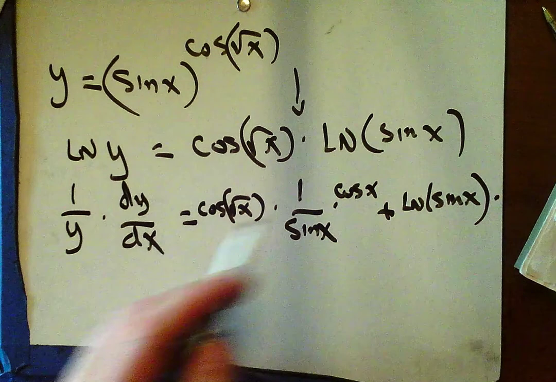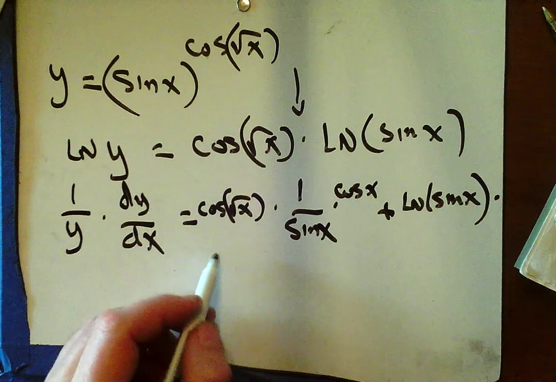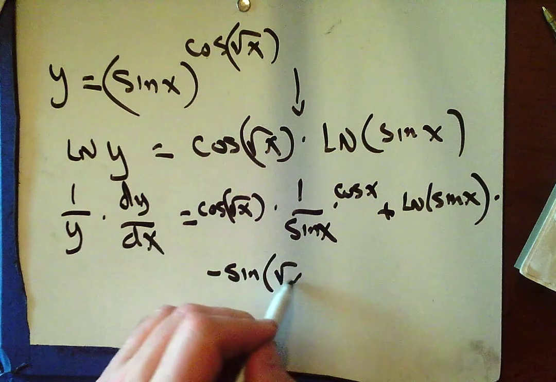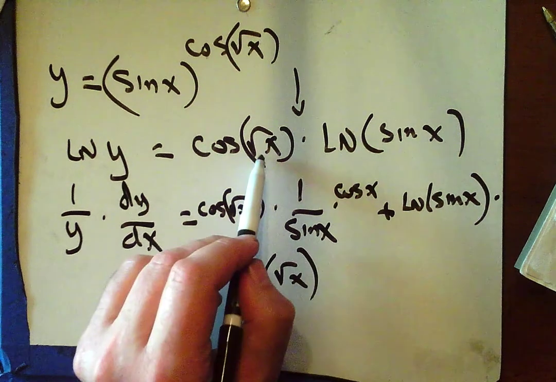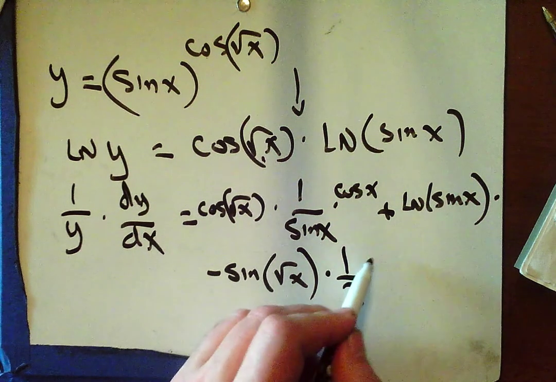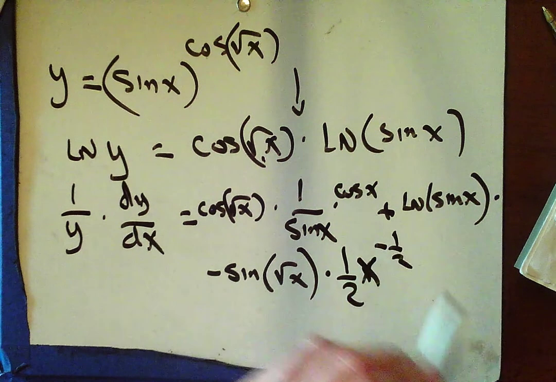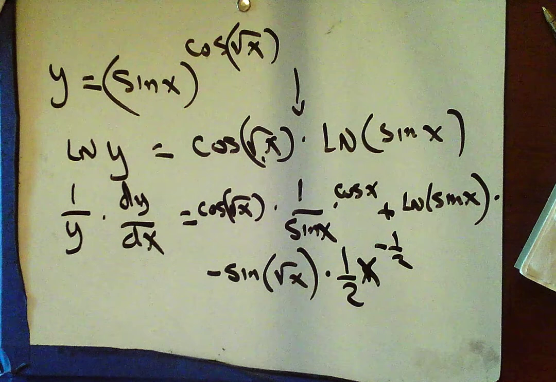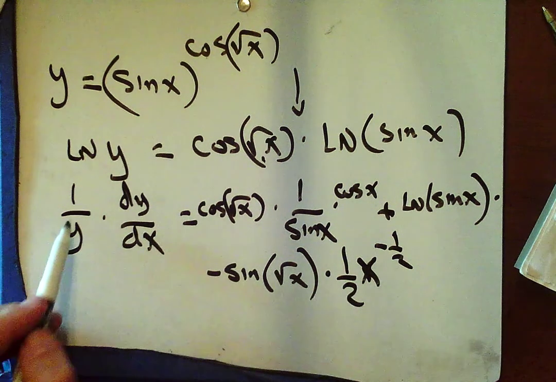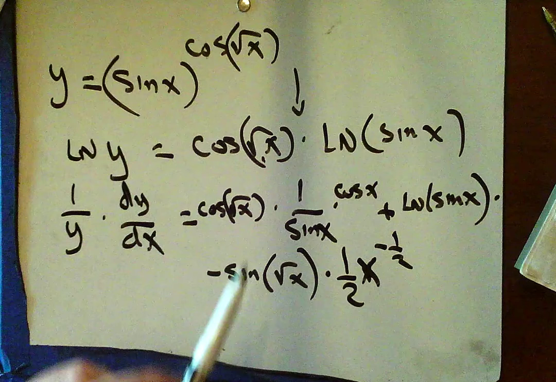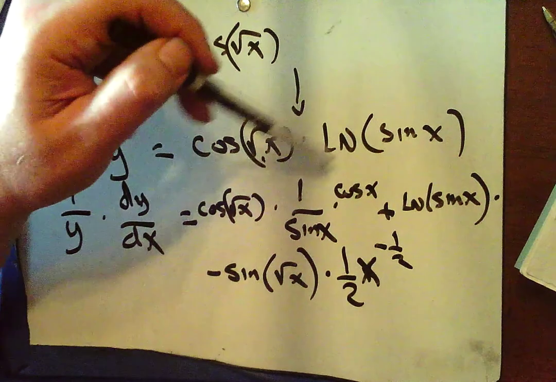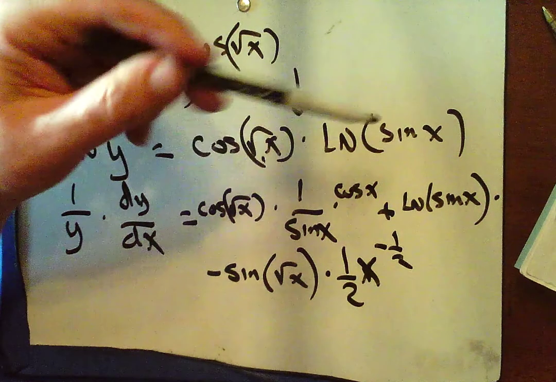I'm going to go join the wraparound universe and come back over here. Derivative of cosine is minus sine, leave the inside alone. Still need to come back and take the derivative of that square root of x, which is 1/2 x to the minus 1/2. Wow. Still have to multiply both sides by y, and then turn that y back into this x stuff. I think to give myself a little more space, I'm going to call this cotangent.